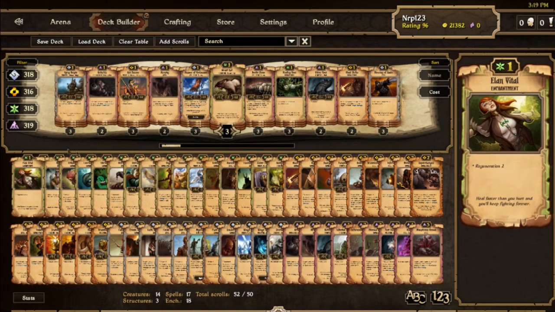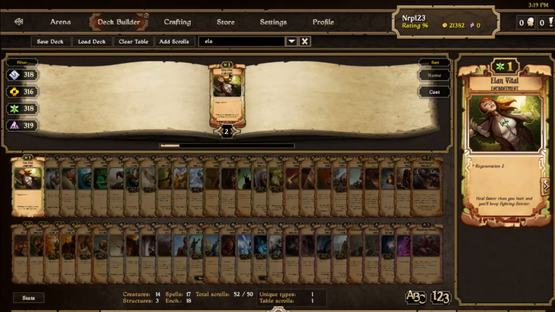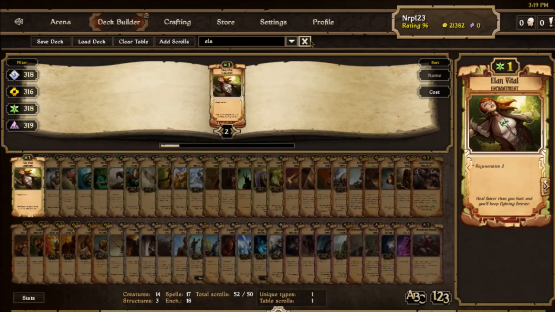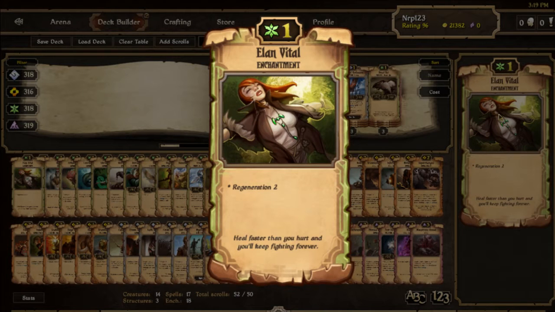How do I, isn't there a way to make it big? Whatever. I think so. If you go like this, I thought there. Oh, you just click on the art there. Okay. So first we have Elan Vital. Just changed. So it used to be regeneration 1. Now it's regeneration 2. Regeneration is just every turn you heal that much health.